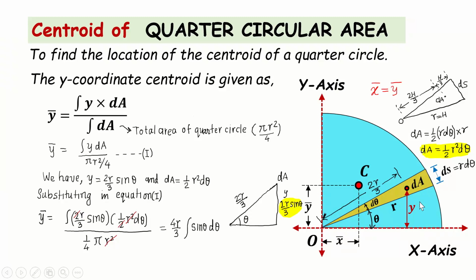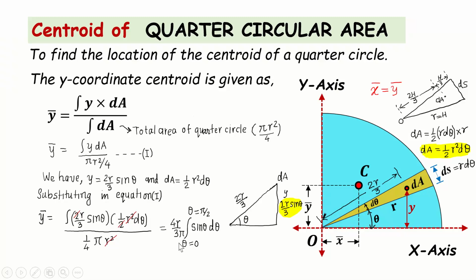So I'm going to cover the entire quarter circle starting from this particular line. At this particular line, theta is going to be 0, and when it goes to this particular point, theta is going to be 90 degrees or pi by 2 radians. So I'm going to put that limit. Theta will be going from 0 up to pi by 2. So we got, friends, 4r by 3 pi integration from 0 to pi by 2 sine theta d theta.